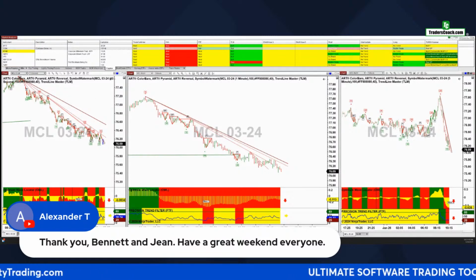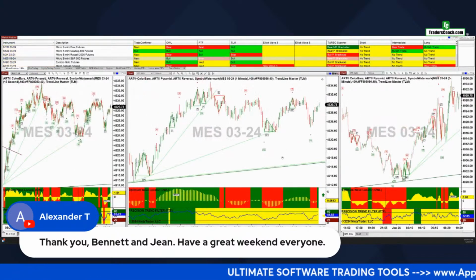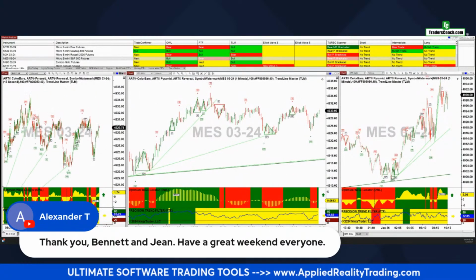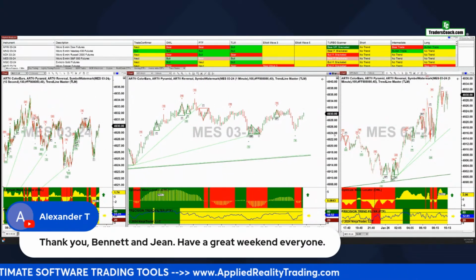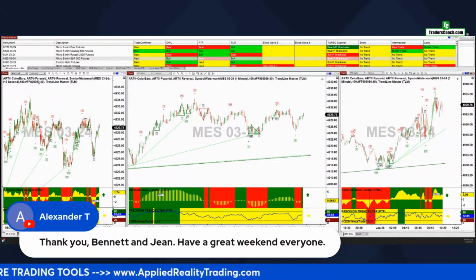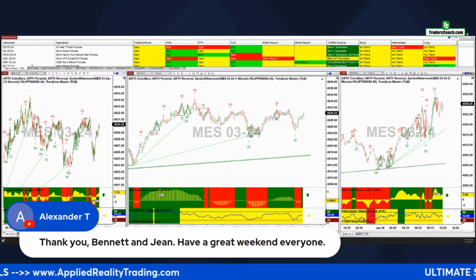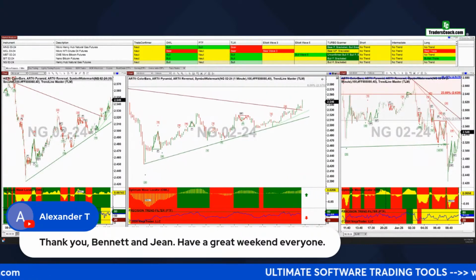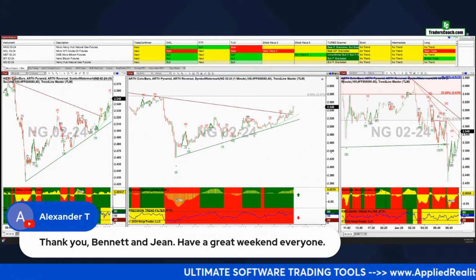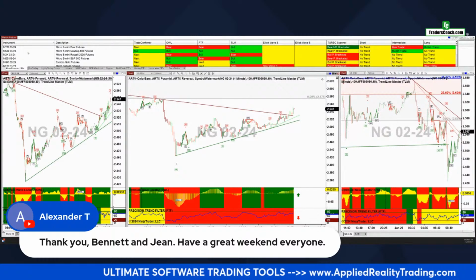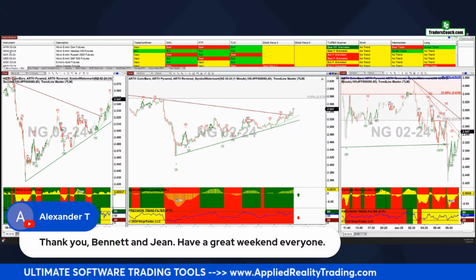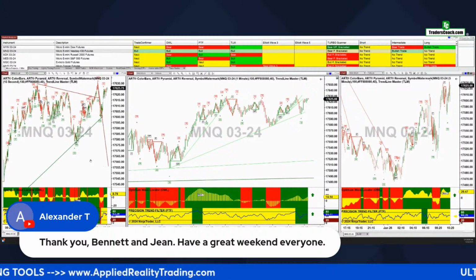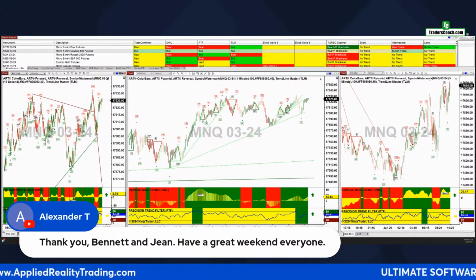I might bounce around. Let's take a look at the MES and see what that's doing. All right, that's kind of going sideways for a while here. When we day trade, we look for specific patterns in order to initiate our trade. And so sometimes you have to wait a little while. It's not always as quick as you think it is. Here's a pennant that just got busted to the upside on NG, which is Henry Hub. And then we have the NASDAQ as well. A little bit of sideways motion on the equities, but it looks like they're starting to move up.